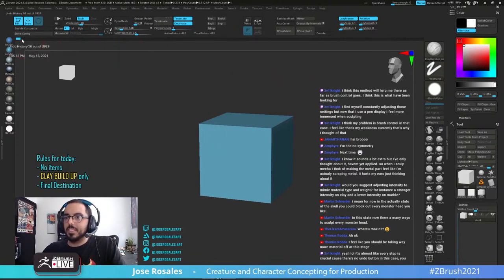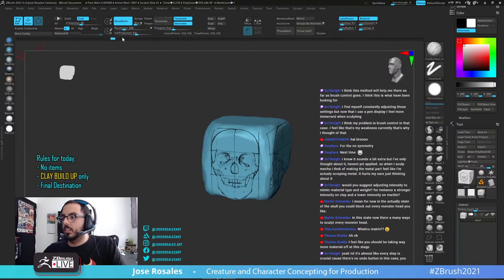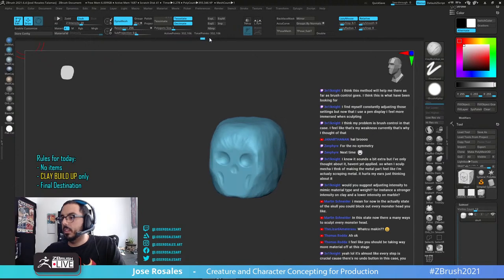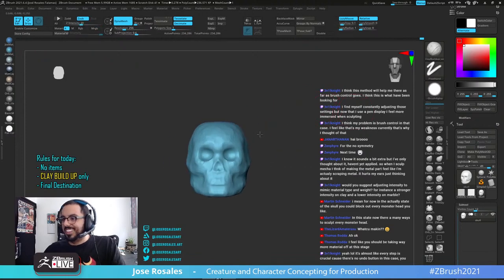Okay, so this is what I started with, and we can see, I hope, if it's not too slow. It's really slow. So we've just been carving stuff. Slowly unearthing the skull within. Feels like it's shrinking now that I look at it. Okay, so this is what I have.